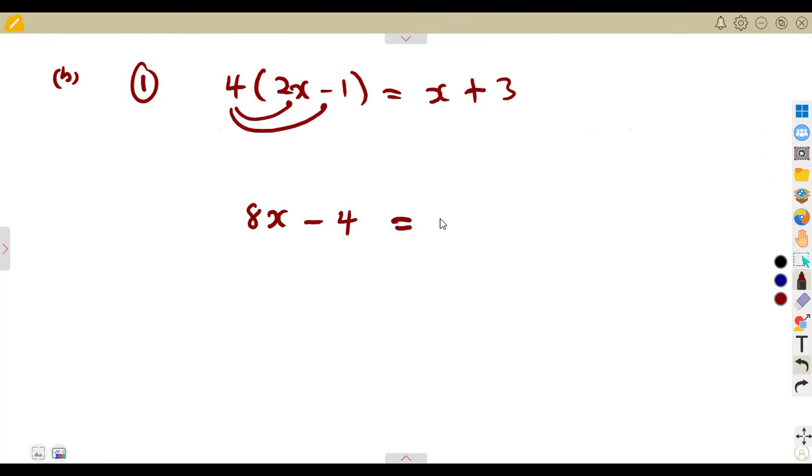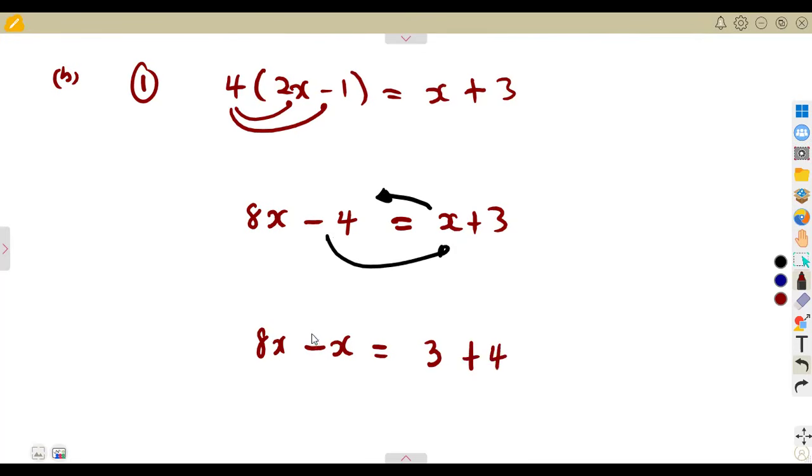On the right-hand side, we do not have a bracket. It's just x plus 3. So at this stage, we do not have a bracket, and that's where we can collect the like terms, the x on its own, and the -4 on the other side. If x is transposed to this side, taken over the equal sign, it changes its sign to a minus. It was a positive x. The same thing with the 3. Once it crosses the equal sign, it changes its sign. It was a -4. Once it crosses the equal sign, it becomes a +4.